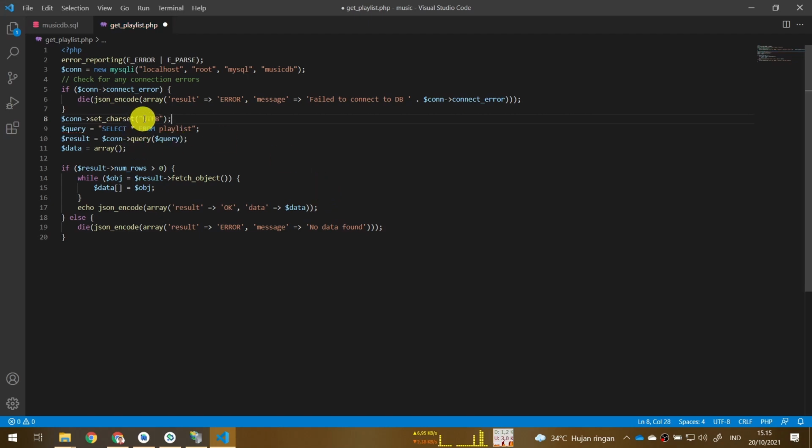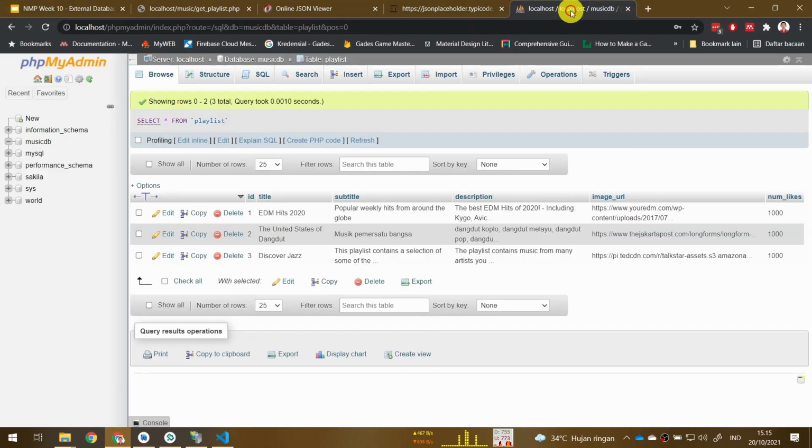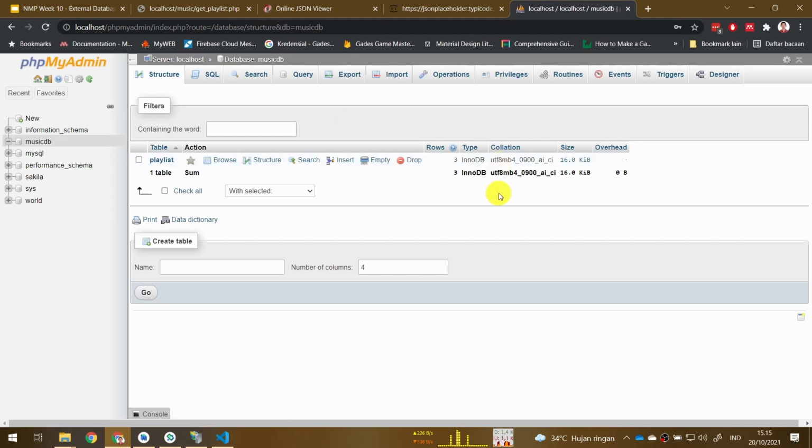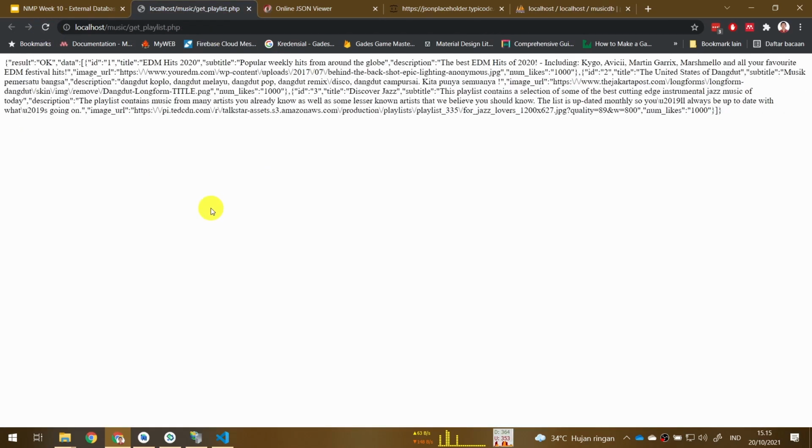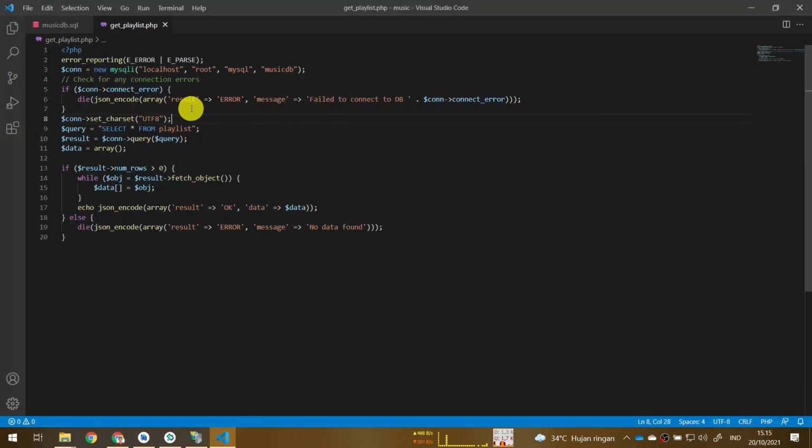This way we force our connection to use UTF-8 because our database is encoded using UTF-8 also. Then try to refresh it, and for now it does nothing because my system is already configured enough and smart enough to use UTF-8. But just in case your page results in a blank page, please add this line.